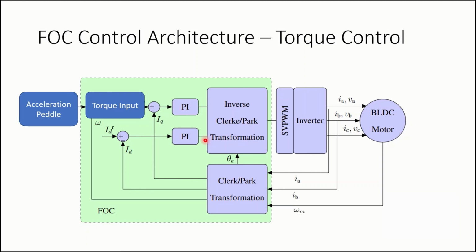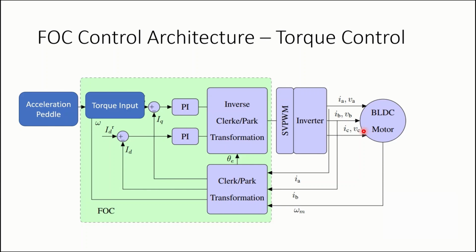So what is next? Definitely, when we want to apply those voltages to the actual motor, we need to convert those VD and VQ to VA, VB and VC. And as I said earlier, this VA, VB, VC is the output of the inverse Clarke-Park transformation. This VA, VB, VC is analog in nature, so we need to convert it into PWM. Those PWMs will be given to the inverter, and the inverter finally will drive the BLDC motor.